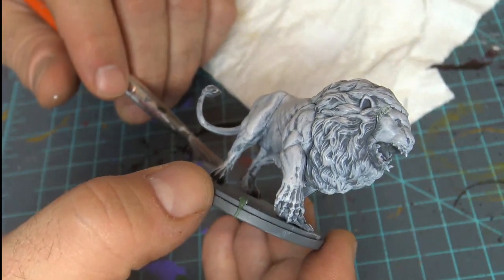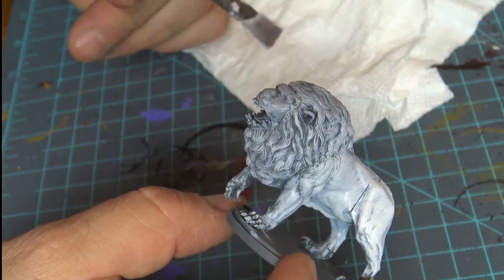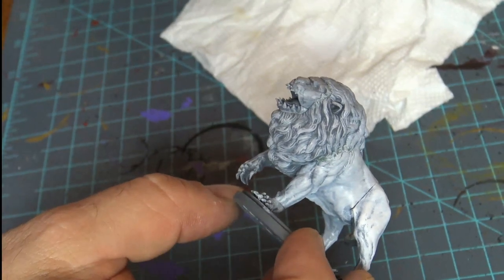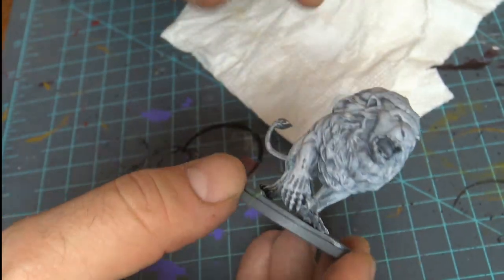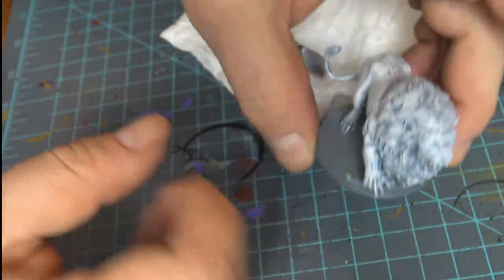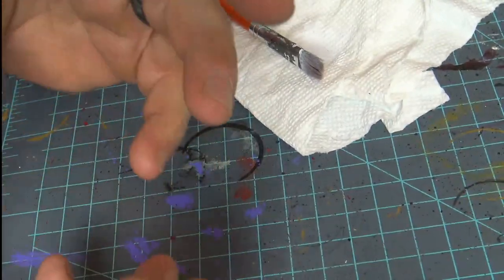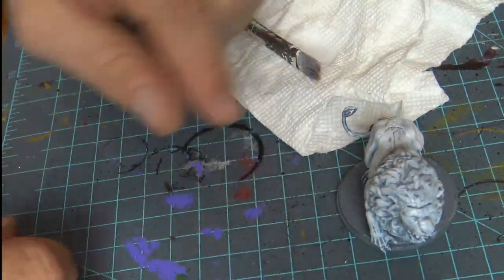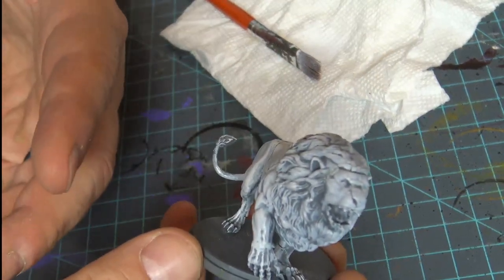The eyes are definitely going to play into this. What we want to bring out is his mouth and teeth, and we do want to work on the mane. Let's put him aside for now — I'll let him dry a bit. You can see there wasn't really a lot to that. You did the base — boom. You can still see some of the green stuff there. The base is easily playable enough to get it onto the field.